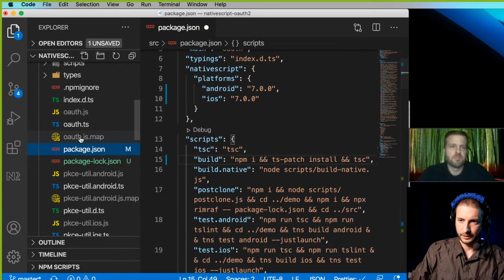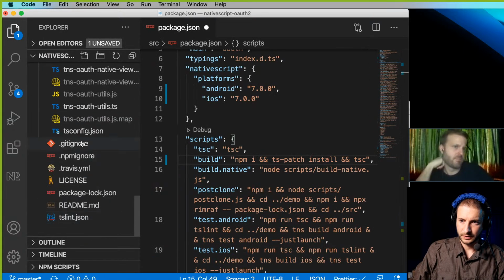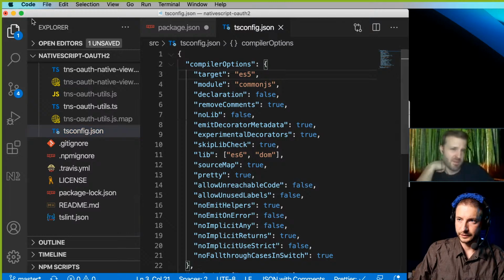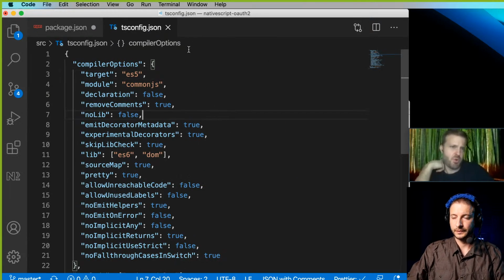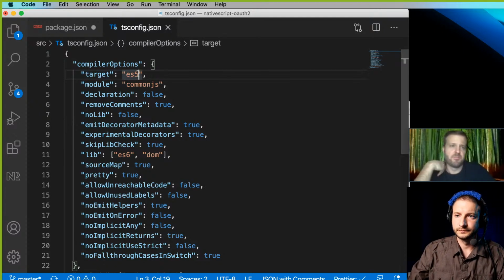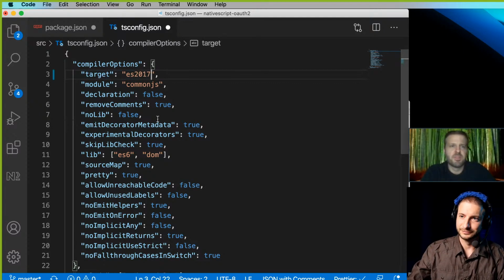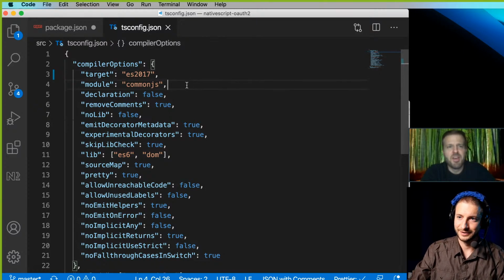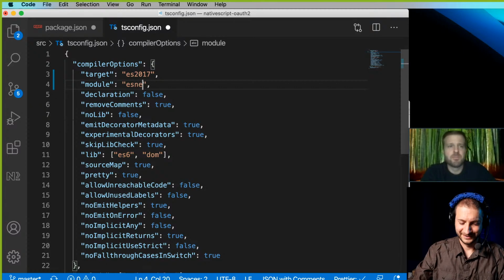Okay. Let's head over there. tsconfig, TypeScript configuration. So the first thing we want to do is update the target to ES 2017. Whoa. Nice. That feels good. Module can go ES next. I feel like I'm from the future or something, like I time traveled.